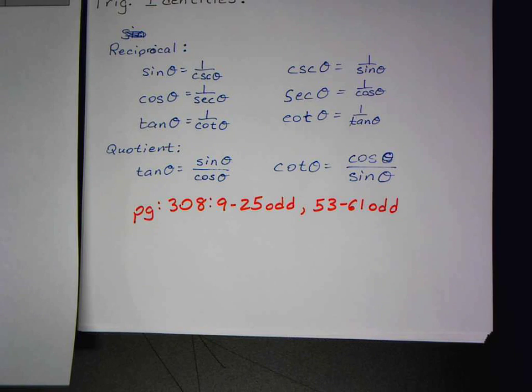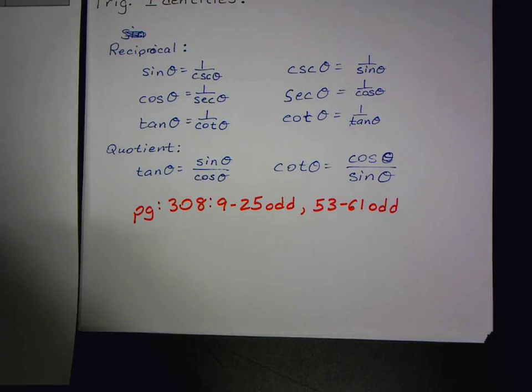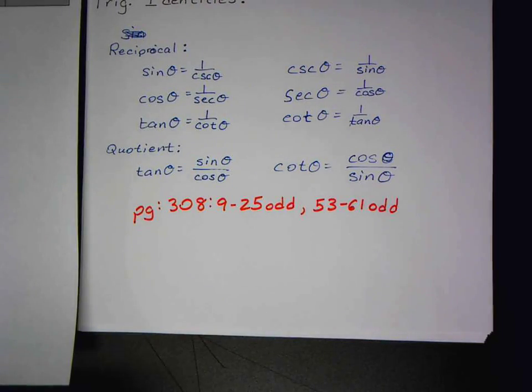And to give you an idea, if you open the front cover of your book, mine has tape on it, but pretty much everything inside the front cover of your book, this is what you have to memorize for trig. Including this circle. Circle is what we're working on next week. You have to memorize all the ordered pairs along with all the angles. I'm going to show you an easy way to get them without having to memorize every single number.